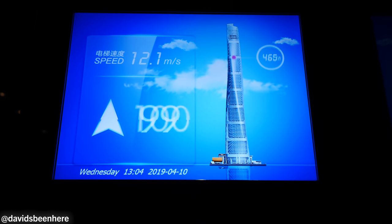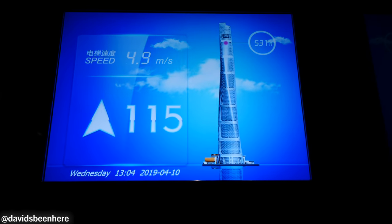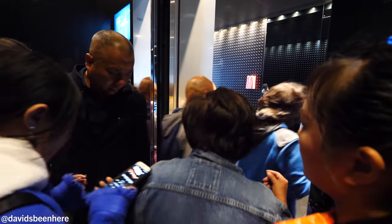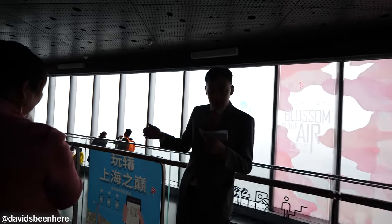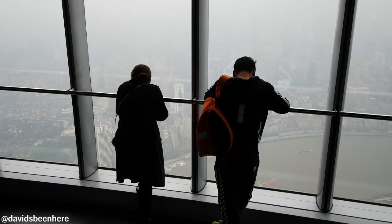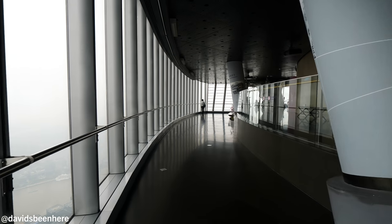In only 55 seconds we will reach the observatory of Shanghai Tower. We have arrived at the 118th floor. That was so fast — like 55 seconds. My ears popped big time from the pressure. Top of the Shanghai! We have a huge fog here — can't see barely anything. It's nuts. You can barely see straight, but you can see down. The Oriental Pearl is right there and it looks tiny — that was the tallest tower for many years. Crazy. This is a double super-tall, a mega-tall.